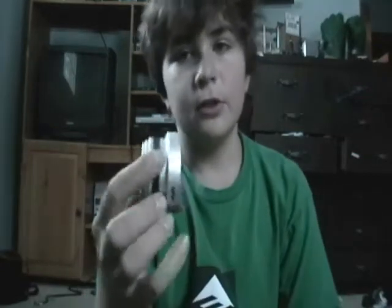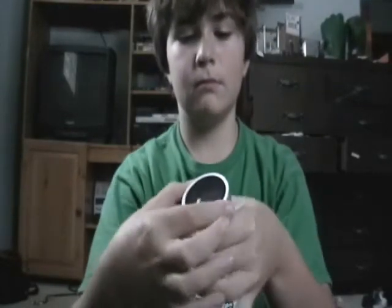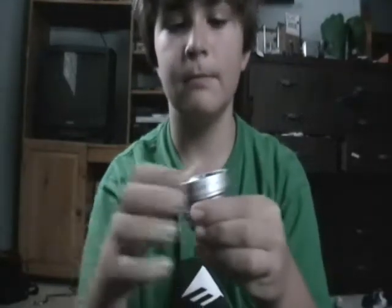All right, so I'm gonna teach you how to clean a fisheye. Well, Optica fisheye or a Kenko fisheye. Point for you. Okay. Unscrew this top part.